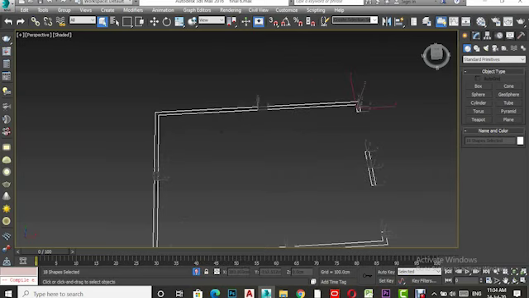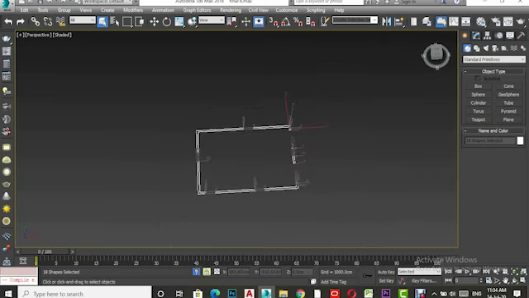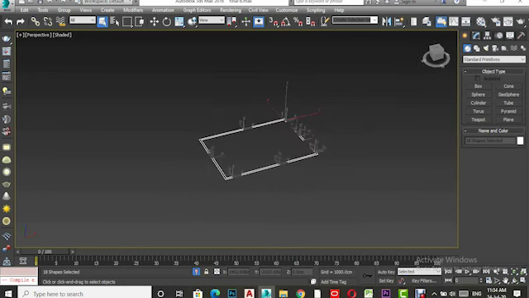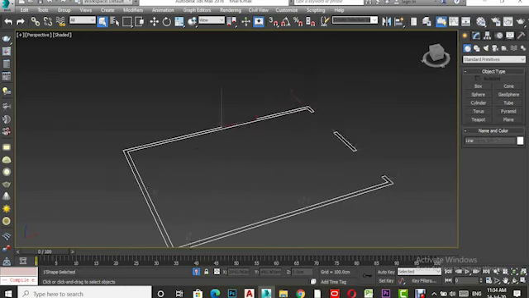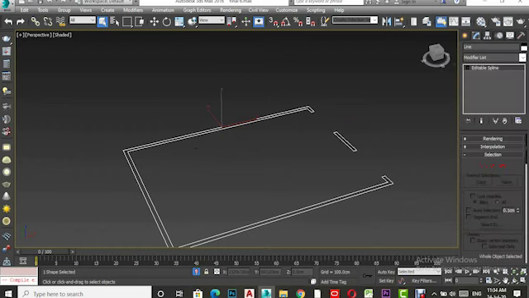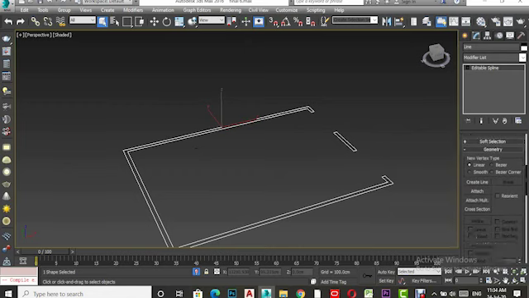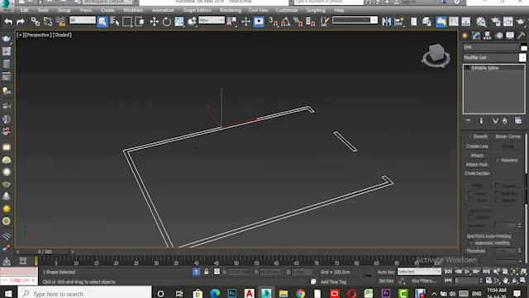Now I want to raise this as walls. So I will press on any part of it and go here. You see this attach multi. I pressed on one wall, went to these settings, and I have to be sure it is an editable spline.